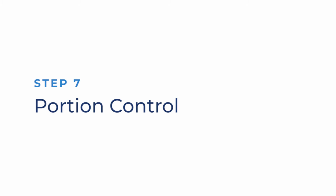The 7th thing is portion control. Some people ask for a to-go box right from the beginning, so that they know they can put half their meal away and have a second meal at another time, and they have properly portioned their meal. They're not tempted to overeat, right? So you can ask for a to-go box from the get-go, or you could share with a friend or with a loved one, share a dish.